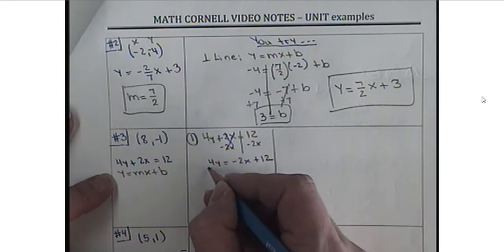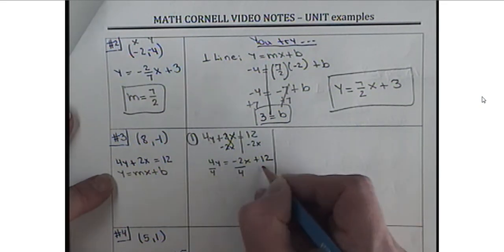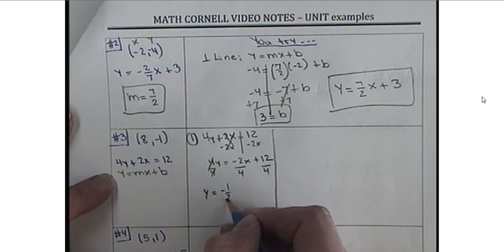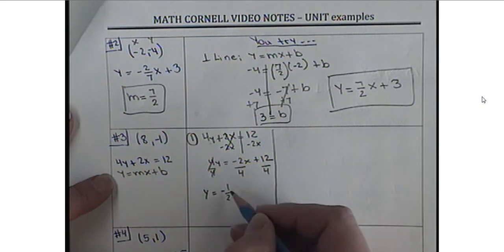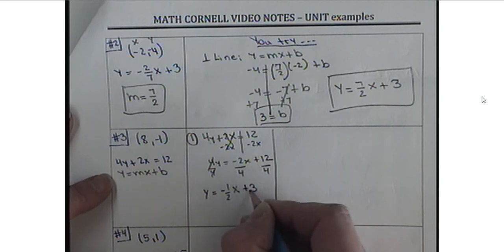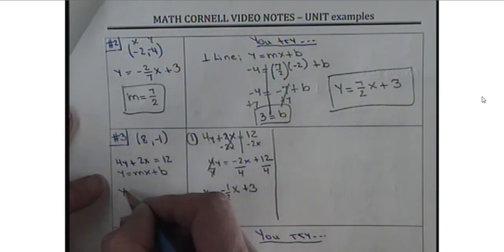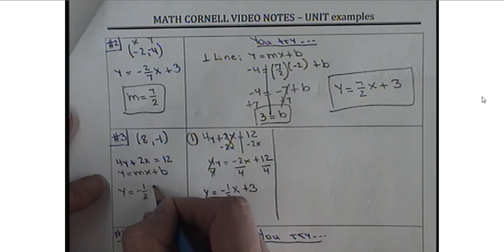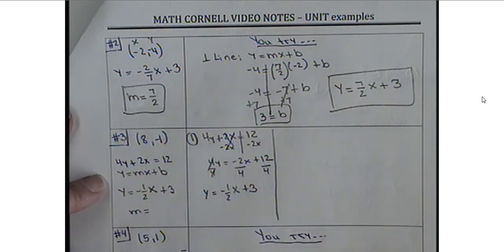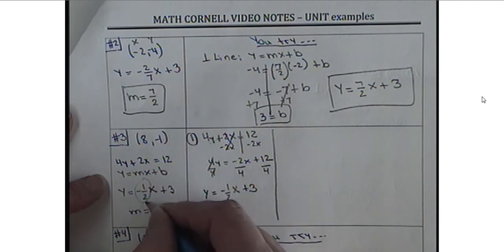Final step here, we will divide by 4 each one of those 3 terms. And we have y is equal to -2 over 4, you gotta simplify, as -1/2 x, plus 12 divided by 4 is just number 3. So we have this good looking equation, y equals -1/2 x plus 3 calculated, and from this equation I can write the perpendicular line slope, which will be opposite reciprocal, so it's going to be just positive 2 over 1.